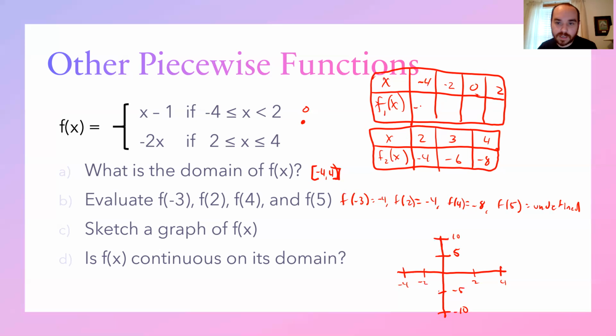So x minus 1, we're going to get -5, we're going to get -3, we're going to get -1, and we're going to get 1. So 2, 1, that's somewhere like right here. 0, -1, that's like here. -2, -3, that's maybe there. -4, -5, that's there. So then we've got a line going like this. And then at 2, we're dropping to -4, so maybe right there. And then we go 3, -6, and 4, -8. So it should look something like that.